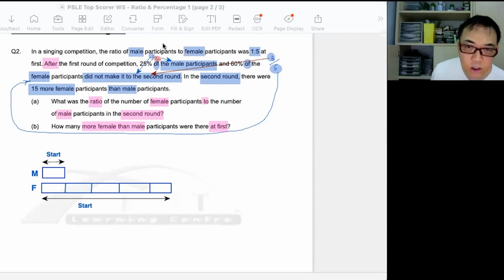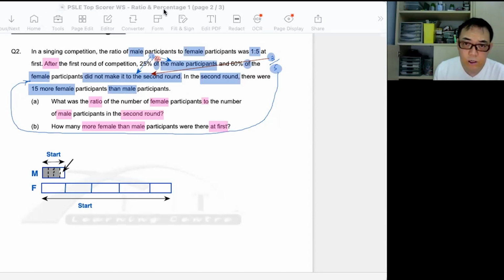So the first thing you want to pay attention to is this one. And as you can see, the denominator is 4. So because the denominator is 4, then we are going to cut this into 4 parts. This will be split into 4 parts. Okay, so I cut this into 4 parts. And out of these 4 parts, how many of these will make it? How many of them will make it to the second round? Will make it. Very good. So these are the ones who do not make it, and these other 3 will be the ones that actually make it. Okay, so these 3 will be the ones who make it. This one did not make it.